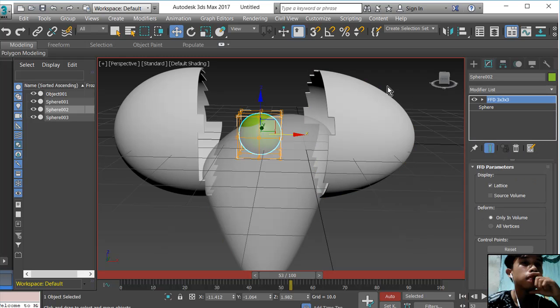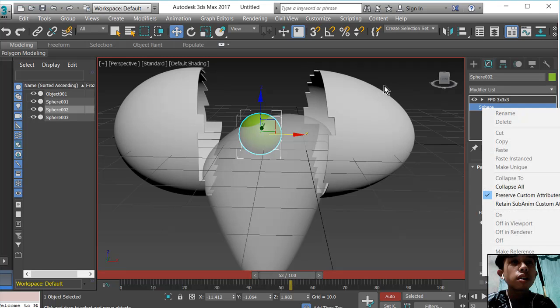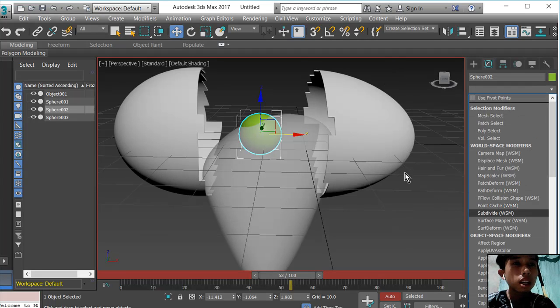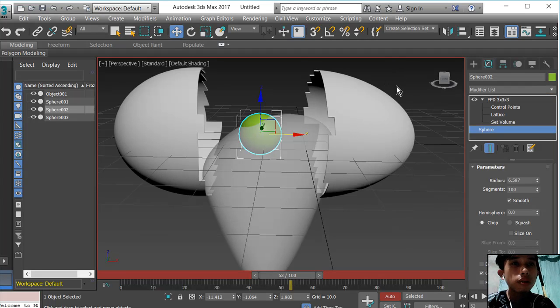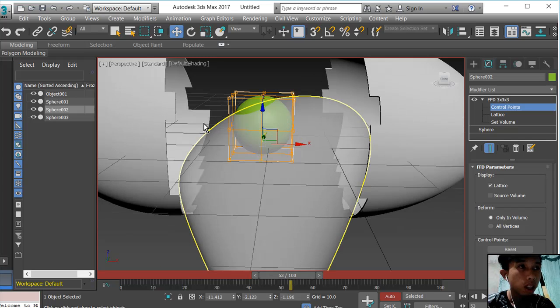Just put the FFD 3 by 3 by 3 on the sphere, and then find the control points, just like we did.